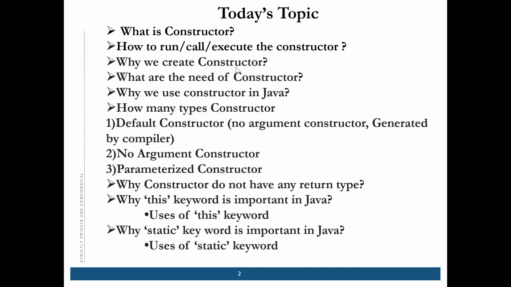So why we create constructor is clear. What is the need of constructor? That is also the same thing. These are all the questions they can ask you in different ways. Why we use constructor in Java? These three are similar questions. We use it to optimize the code, so that again and again we don't have to write the same thing. Code reduction is possible.